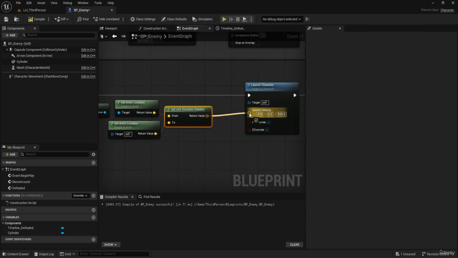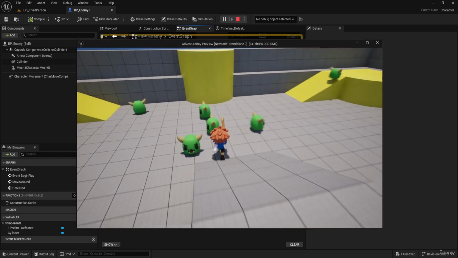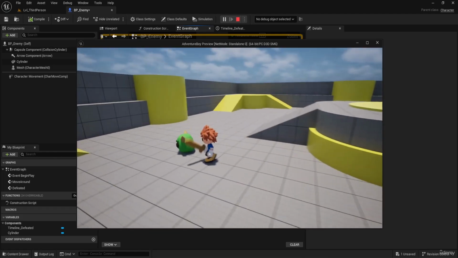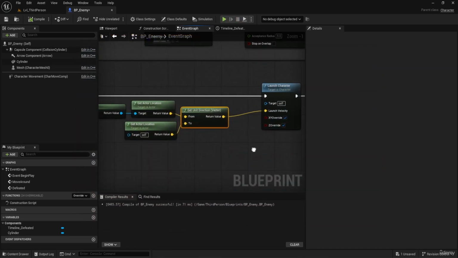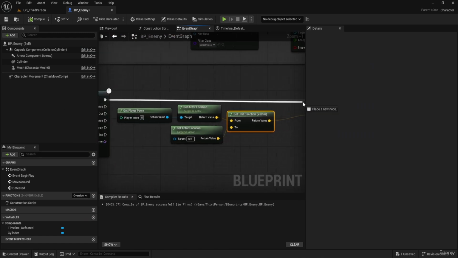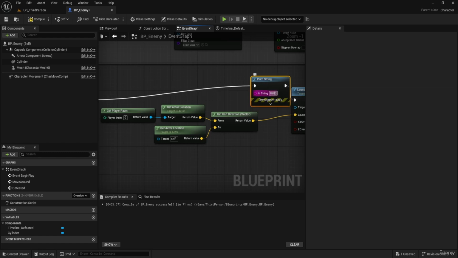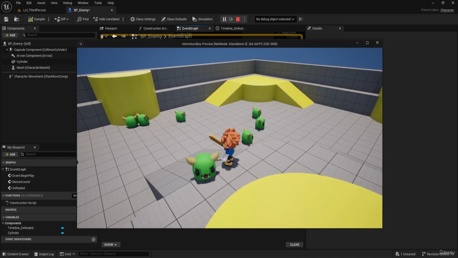But if we connect that now to the launch velocity and press play, you won't really see much happening, because the direction will just be kind of a small number like 1. And we want it to be multiplied. We can actually show that here if we print it. So we print string. And by the way, print string is not only for text. You can actually just put in any variable through here and check it. So this is very useful for debugging a lot of problems.